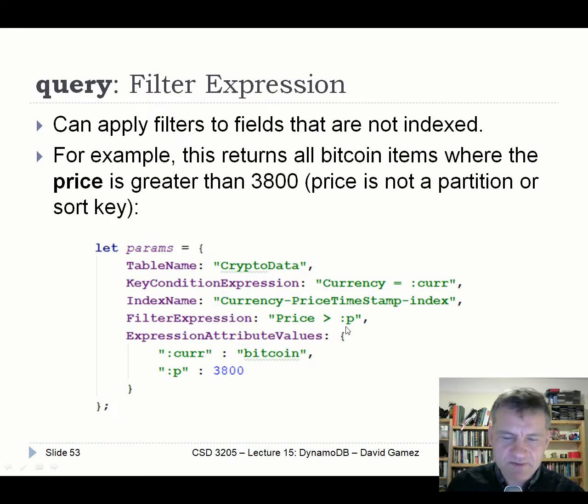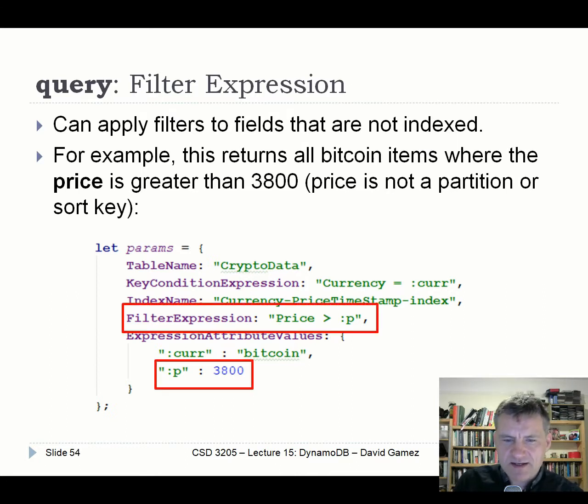So that's the advantage, but obviously the disadvantage is that it's going to take more time because you're accessing more data, and you're going to pay more because you're accessing more data as well, yeah? So everything else is the same, but in this case I want to apply a filter such that the price is greater than P. Now price in this index is not indexed, I don't think, but I can still apply a filter on that particular attribute, but that, as I said, is not necessarily going to be very efficient.